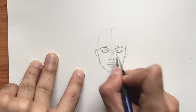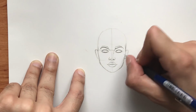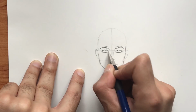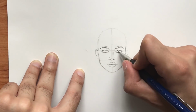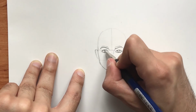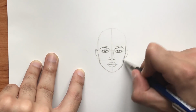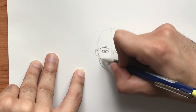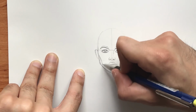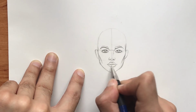Her eyes shouldn't be too big. Otherwise, she will look like a cartoon character. So if it's too big, you're just gonna fix it. These are the cheekbones. I like when you show it, you know. It's nice.